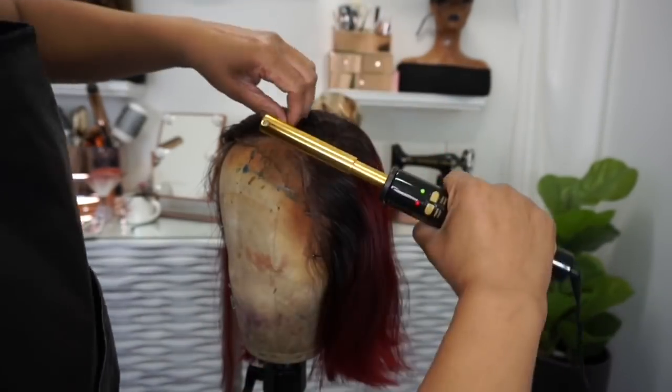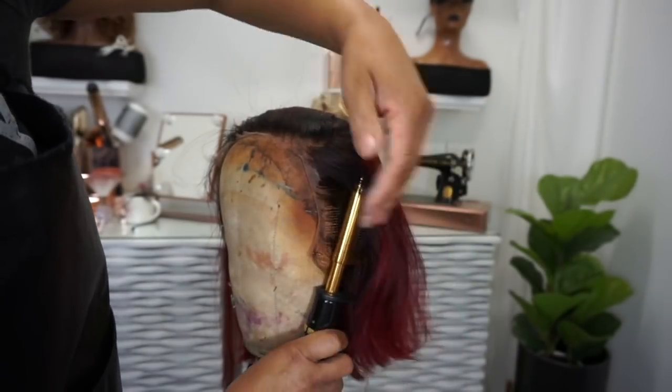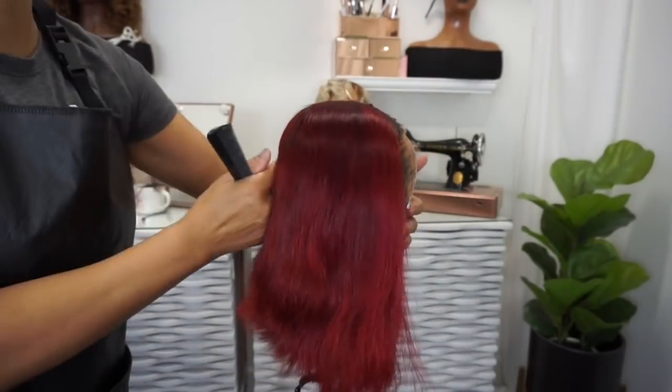Okay, so I'm going to take my pressing comb and I am going to iron out the edges. This really makes it look nice. Something I just started doing. I've been seeing a lot of people do it and it really looks good. So I'm just going to flatten mine out.